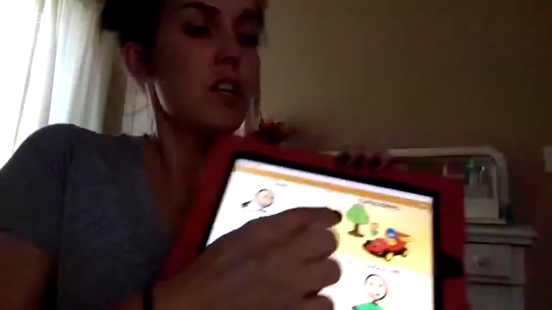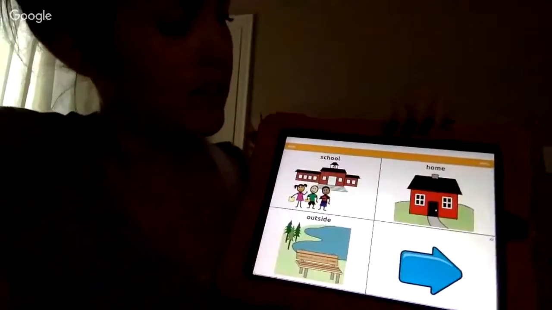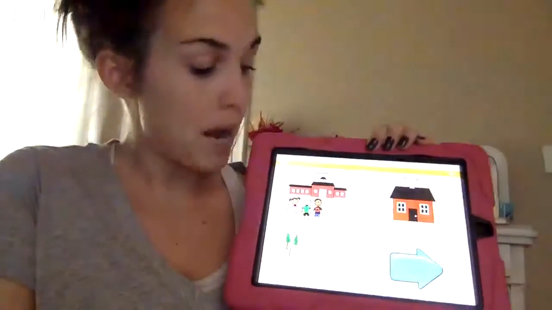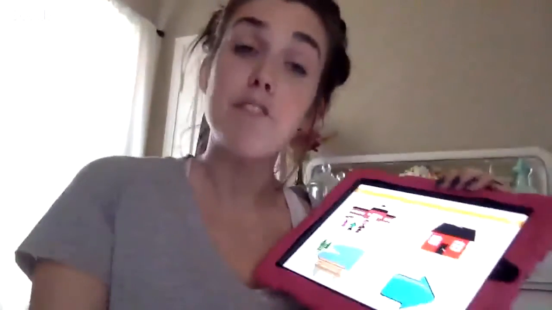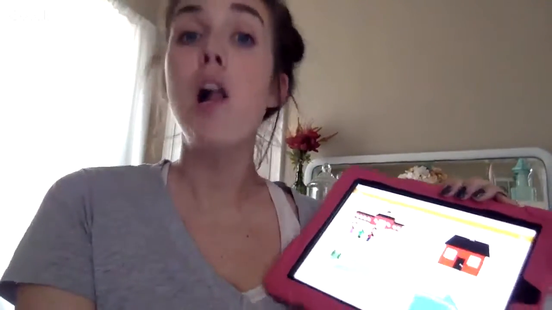Within this area, there are also categories. There are places, which is a very common one that we see at my work. We have different rooms. The child can say, "I want gym," or "I want playroom," "I want snack room," all of those things.